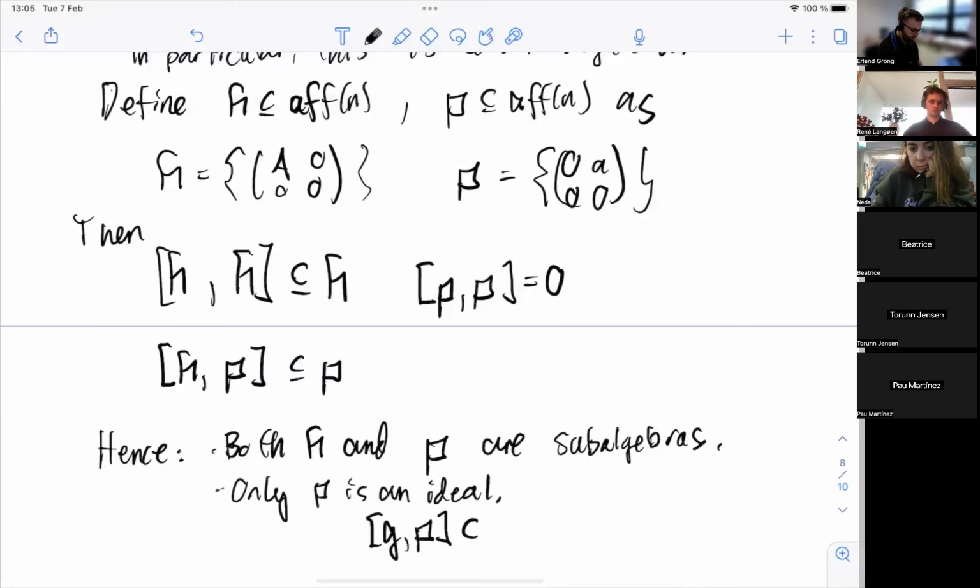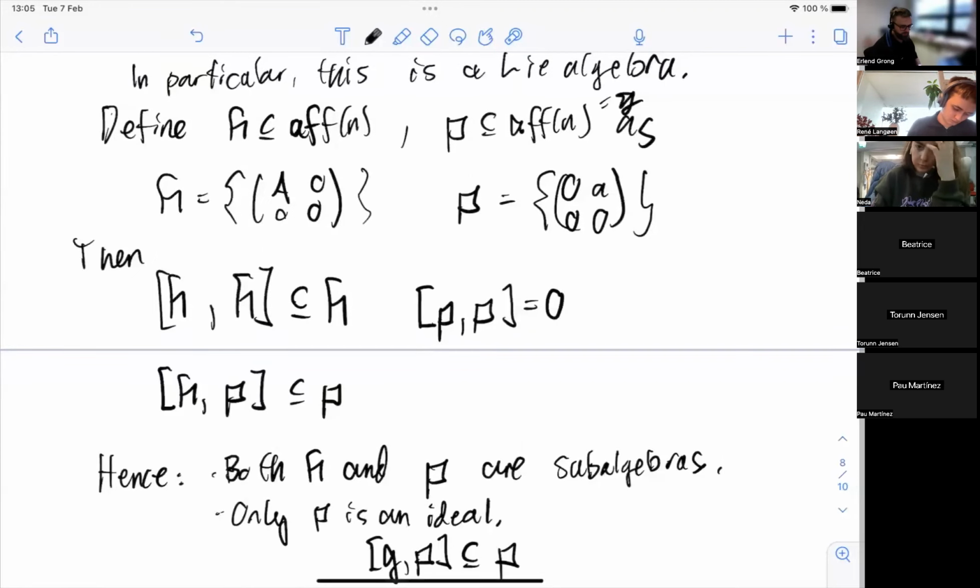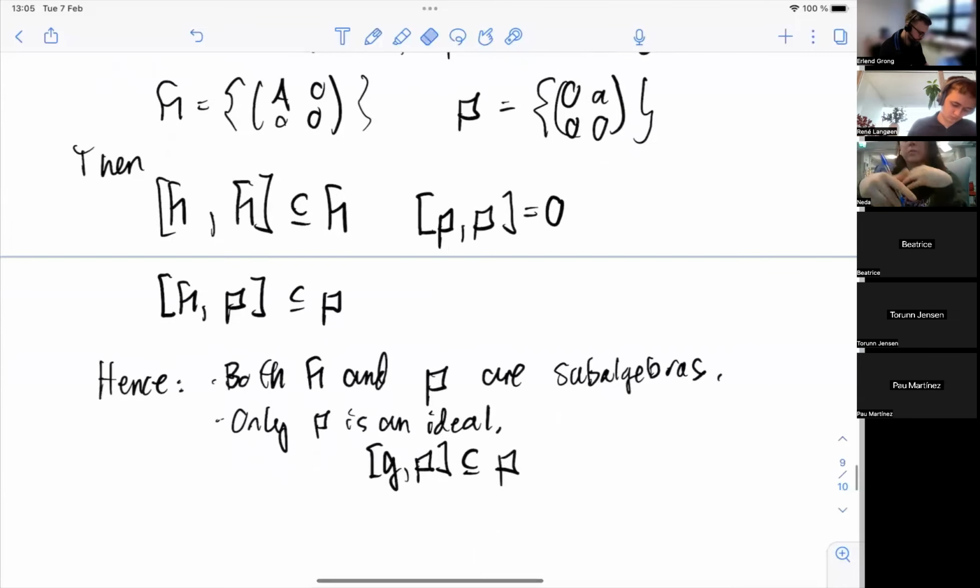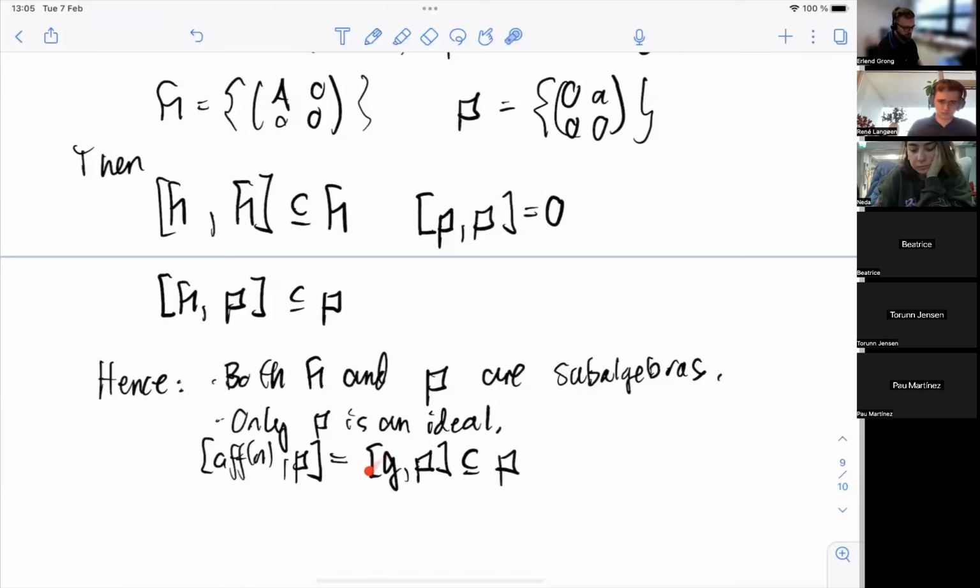So we can write this as the bracket of G with P goes inside of P. We define this F n as the full G, so I should write it as the bracket of F n with P goes inside of P. So that's the way you can define an ideal, through this formula here. In this case, only P is an ideal, because only for P will brackets end up in P no matter what other elements. It doesn't mean that all brackets end up here, but if at least one of them is in P, then they will end up in P. Are there any questions to this?